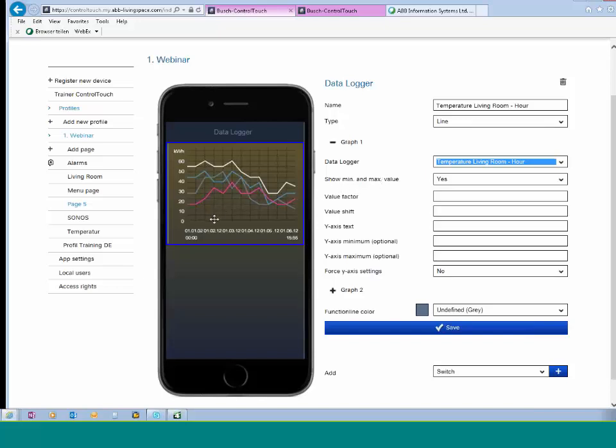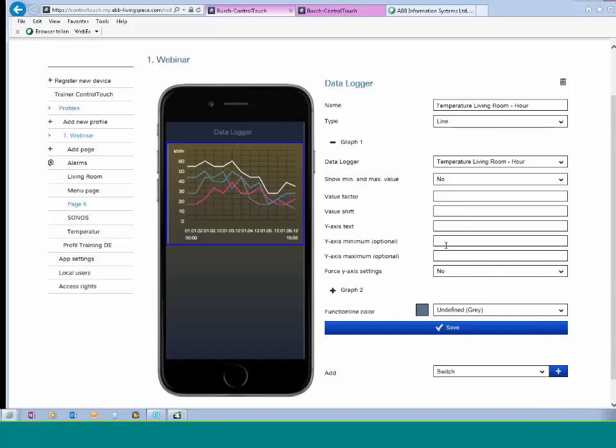That means if you are receiving the value only every 30 seconds, or you're reading the value every 30 seconds, but maybe your value sender is giving it in a shorter period. So that means you also have a min and max value. It means you have three graphs, one for the mean value and one for min and max. If you want to avoid this, you can say, okay, no, I just want to have the actual temperature, the mean value. You have different settings, value factor, shift, and so on and so on.